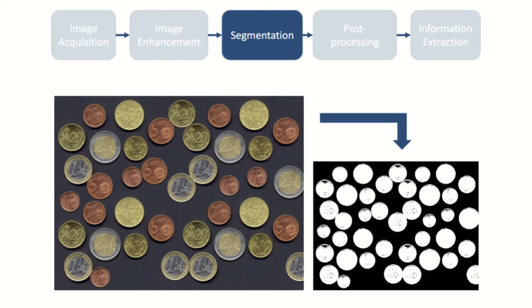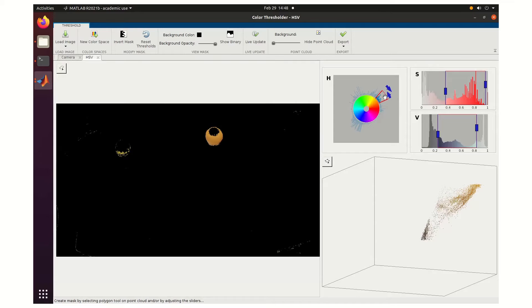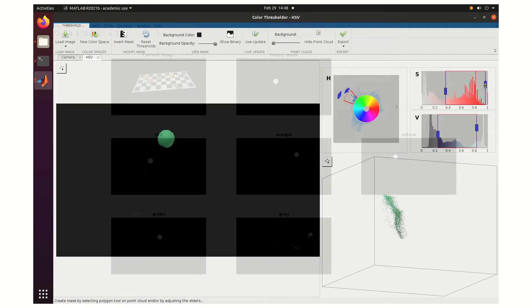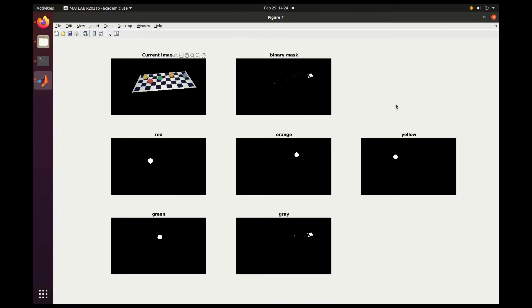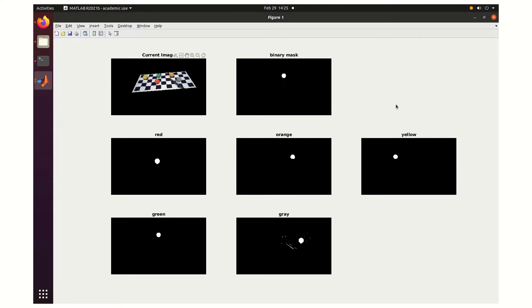At this point, we need to do some segmentation to create a binary mask that identifies only objects we want the robot to see. We tune a color mask to our desired colors in the HSV color space that mask out everything besides the desired color. We do this for each color to create a binary mask for each color. We then use imclose to dilate and erode the image, making sure we can more accurately determine the location of the balls.